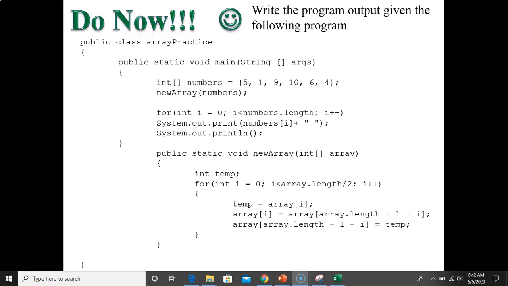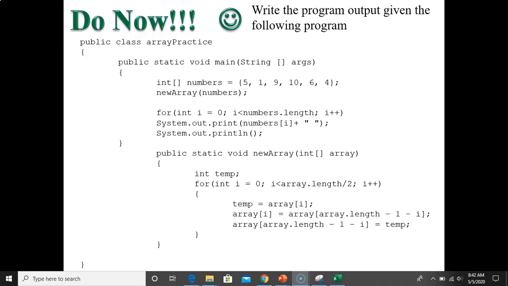So if you simply use the equal sign, an assignment operator, to make two arrays equal, you're really not talking about the contents of the array. You're talking about their reference variables. So there are a couple more things we need to talk about because of that. But before we get into that, take a look at this program here.